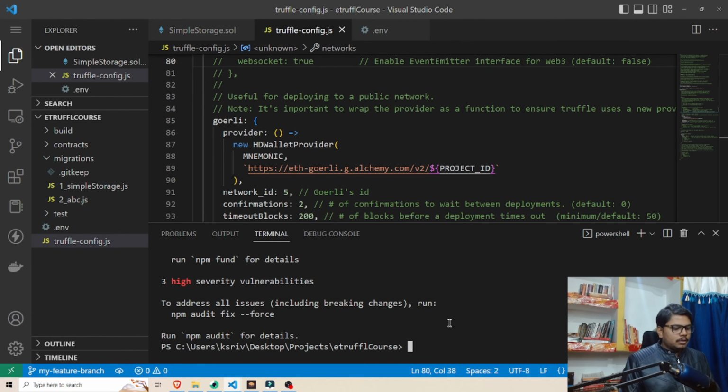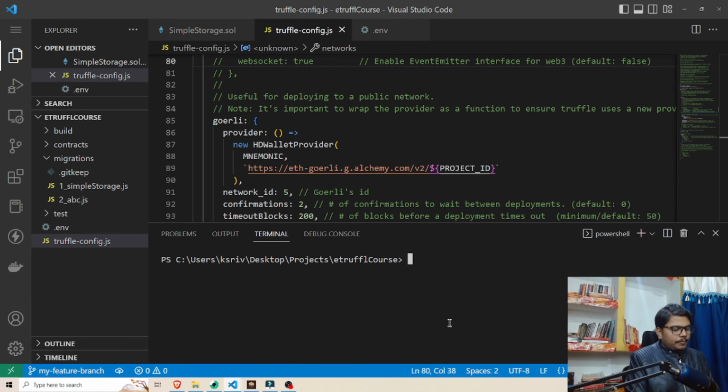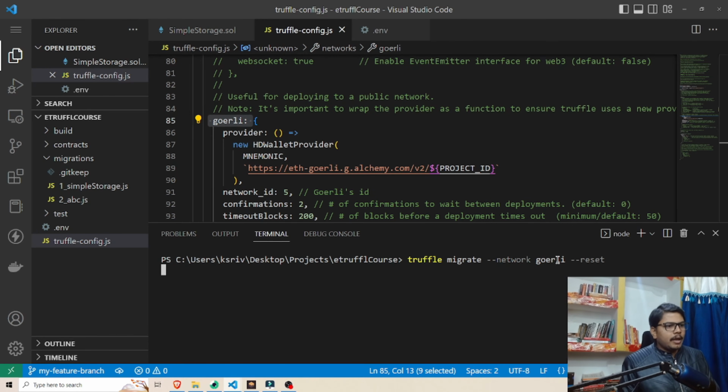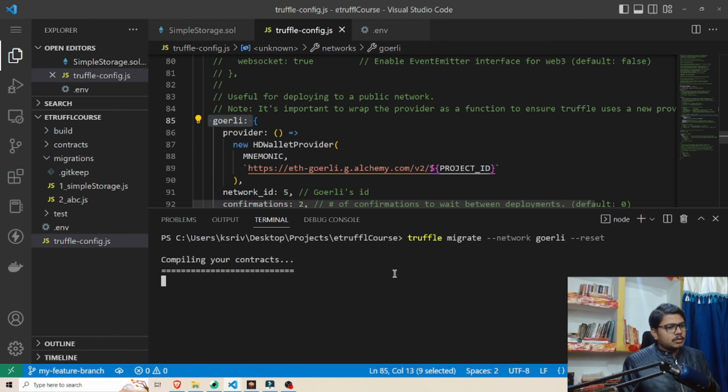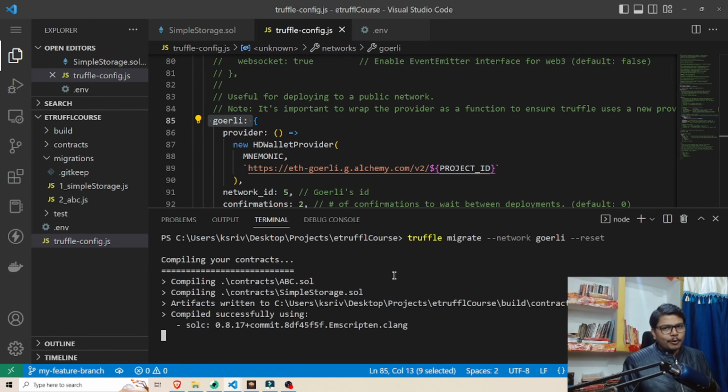Now what we are going to do is we are simply going to deploy this. So first of all, let me clear my console. I will do truffle. So this is the command in order to deploy this on our test network, --network, and then we will have this Goerli, right? Goerli and --reset. Let me press enter. And if everything is correct, this smart contract will get deployed on the Goerli test network and we will check it on Goerli test network as well.